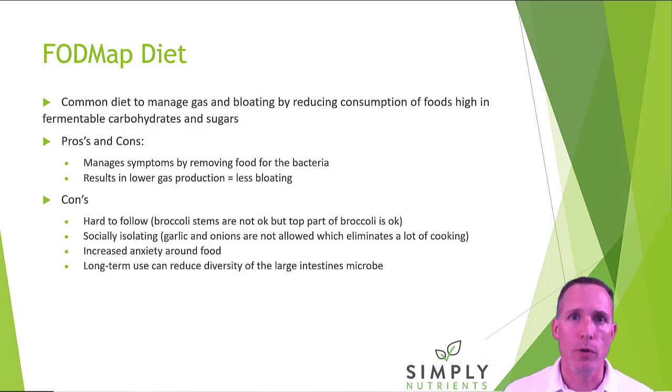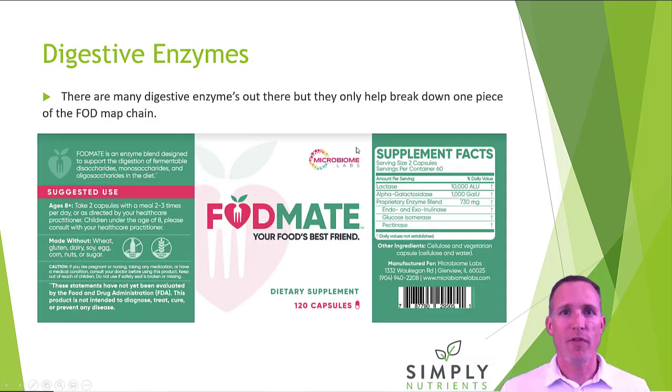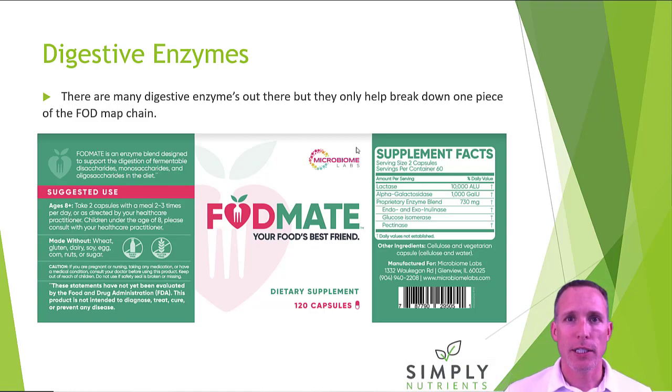So what can we do? Usually when we're talking about breaking things down and things not breaking down, we think about a digestive enzyme. For example, if someone can't digest dairy very well, they would use a lactase enzyme to break that down and help them digest it. Dairy is part of the high FODMAP foods, but there's a lot more.